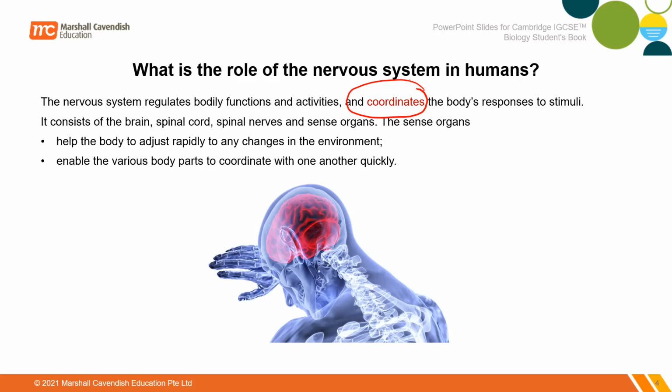If I'm talking about sensitivity, I have to use stimuli and response. I have to use detect and respond. If I'm talking about the nervous system, I have to use regulates and coordinates. As you know well, the central nervous system is the main core in this topic, and it is made up of the spinal cord and all of the brain cells or nerve cells in the brain. If he asked you what's meant by sense organs, I have to mention that it is a group of receptor cells.